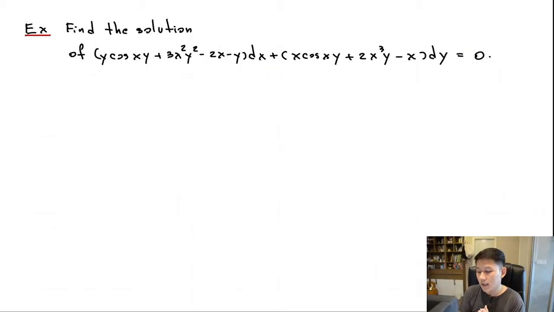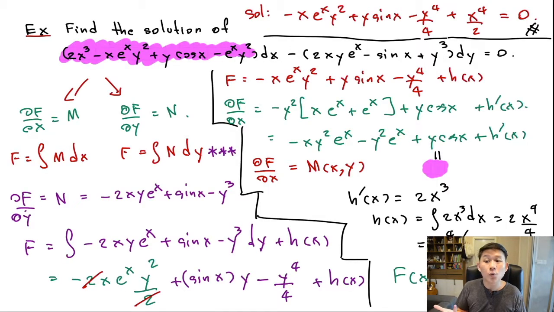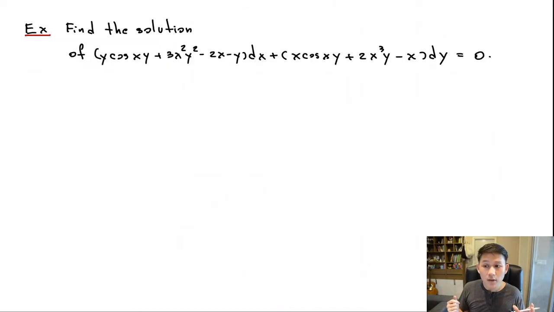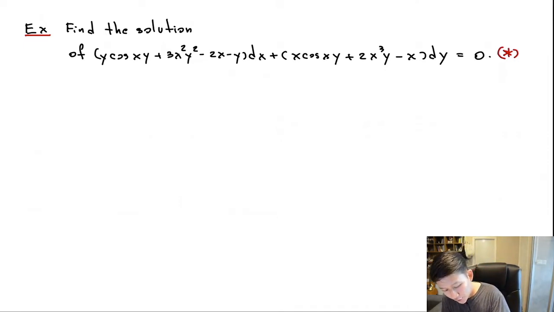Okay, guys. Let's look at this example. First, we need to check whether or not this equation is an exact equation. In the previous question, I didn't check it because we had checked it in the previous slide, right? So I didn't check it again, okay? But here, we haven't checked it yet. So we first need to check whether or not this equation star is an exact equation before we proceed, okay?